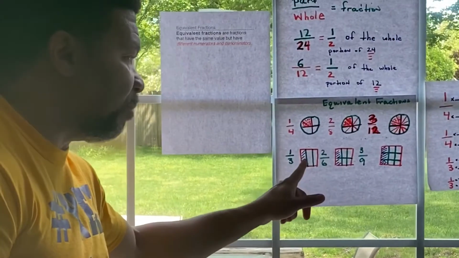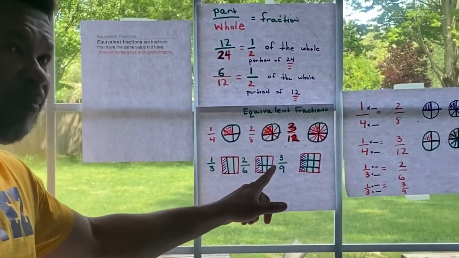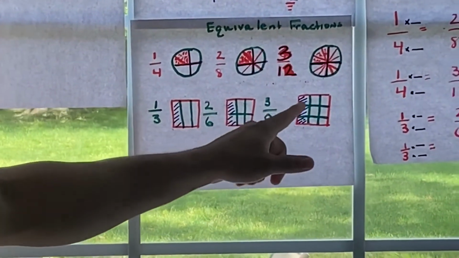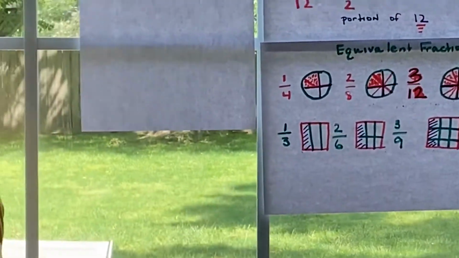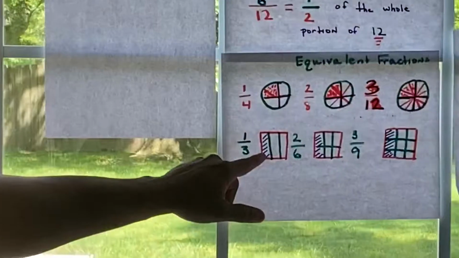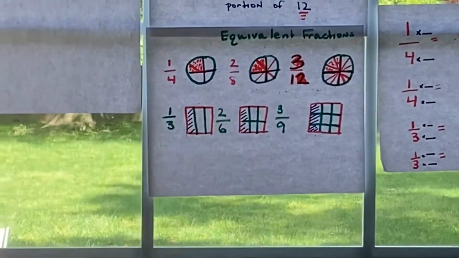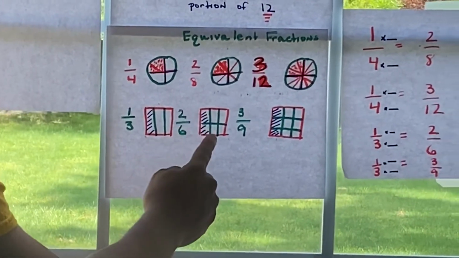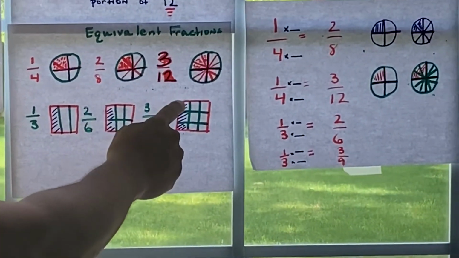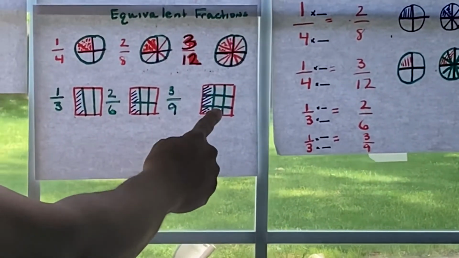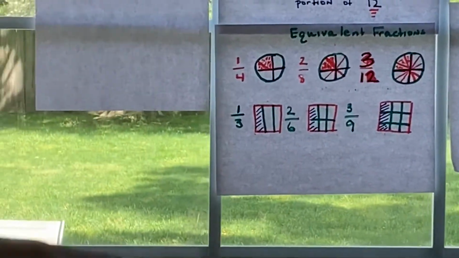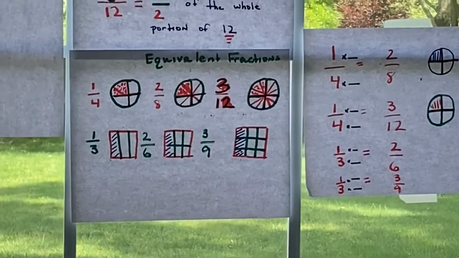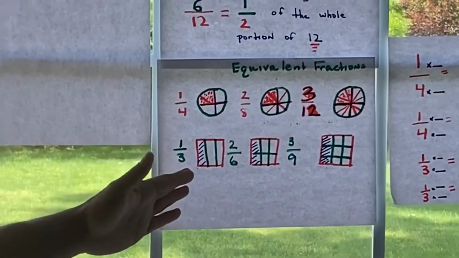And notice this though, I still have sections. I just split this down the middle. If I drew a line down here, that just made this into 6 parts. And I drew 2 lines right here, which split this into 9 parts, but it's still only one section out of 3. So this is 1, 2, 3. This is one section of 2, 2 sections of 2, 3 sections of 2. This is one section of 3, 2 sections of 3, 3 sections of 3. And each one of these only has one section shaded. So it's still equivalent to 1/3.